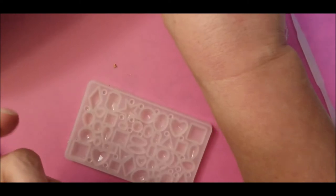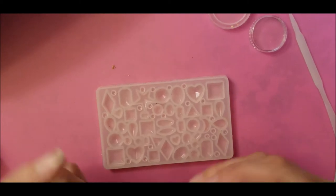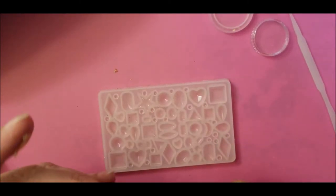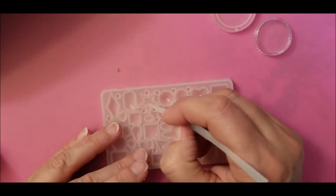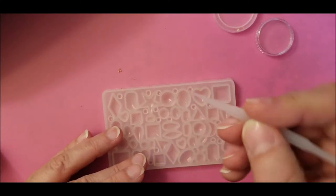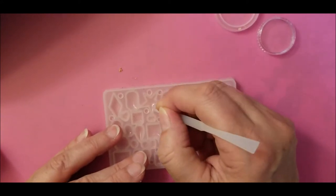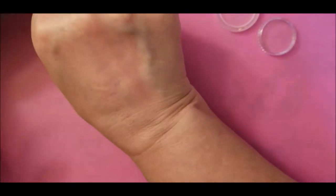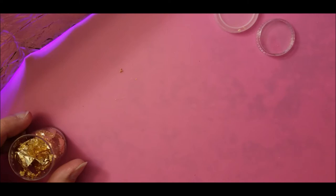And that's why I have the gold still stuck on my finger, because I'm going to do the second gold star. So I'm going to get started on that. Again, you just do a first layer of just the clear. And then you make sure it goes to all the points. And then if there's any bubbles, you could take the bubbles out too. You can either use a brush or your little mixing tool, it's got a nice point on it, so you can get the bubbles out with that. And then we'll just cure this for 60 seconds. I'm sorry, 60 seconds. Be back in a moment.